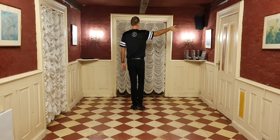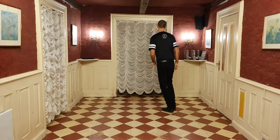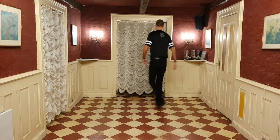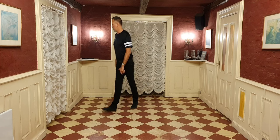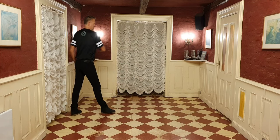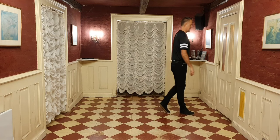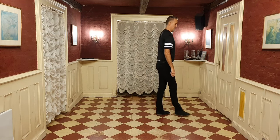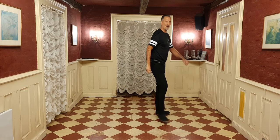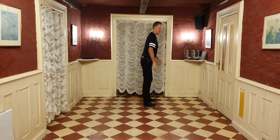Weight on left. Sub right to the side. 7, 8. 1, 2, 3, 4. Sweep. 5, 6. Turn. 7. Lock. 8, 1. Pivot. 2, 3. Full triple. 4, 5. Rocking. 6. Sweep. 7. Sit. 8. Sweep. 1. Press. 2. Press. 3. Behind side. 4. And cross on 5. Side on 6. Sailor half.